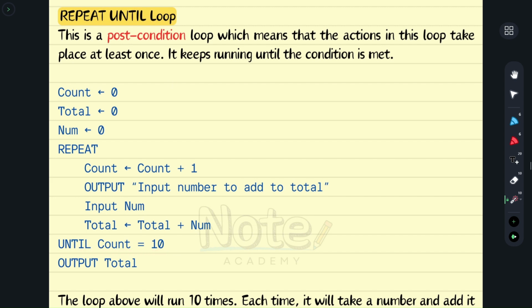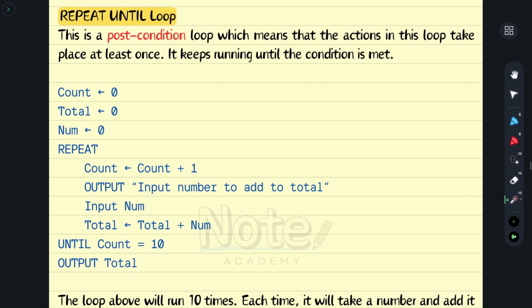So this specific loop is also going to run 10 different times. The first time, when count's value is 0, it will do 0 plus 1, then store 1, and then it will go through all of these statements again, and compare the value of count with 10. The condition is that this loop should run until count is equal to 10. It will compare the current value of count with 10, and the first time it runs, its value is just going to be 1. Therefore this loop will repeat again, and keep on doing this until count is 10, and then it will simply output total.